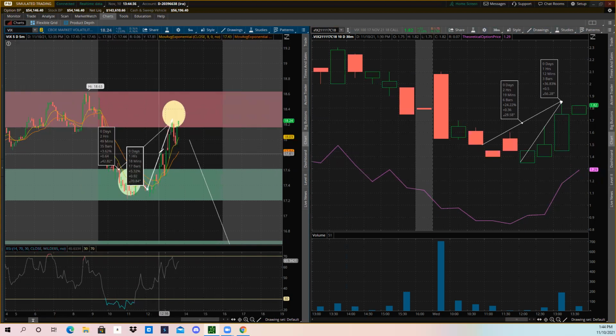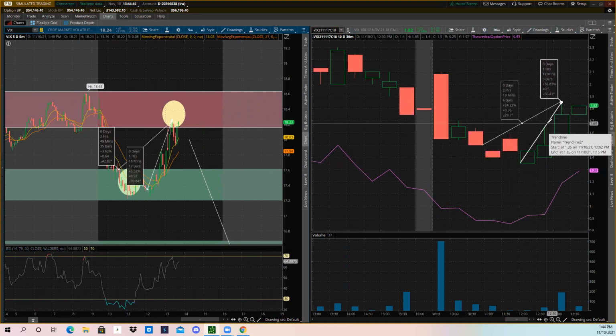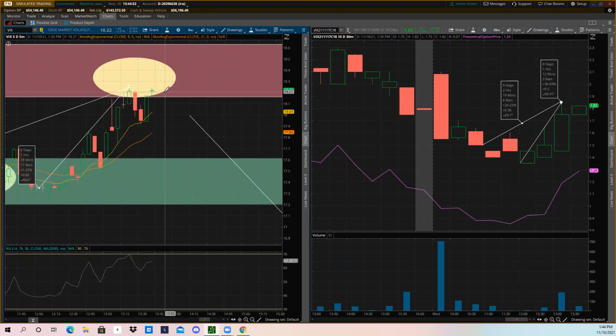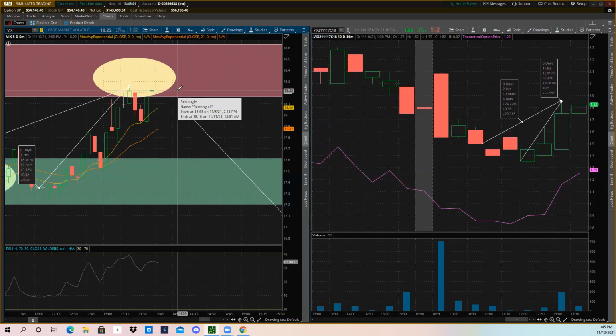And a lot of these trades that I showed you, 18 minutes, 35 minutes, you're able to get 25% in 19 minutes on this one. In 12 minutes, you're able to get 36%. You could have held these, and as you can see, it's still rising. All right, the VIX is still rising, but this is just an example of how to be clean and precise, and also show you how to trade options.